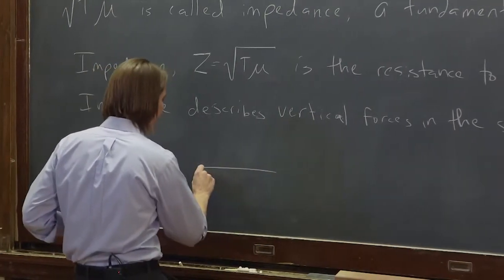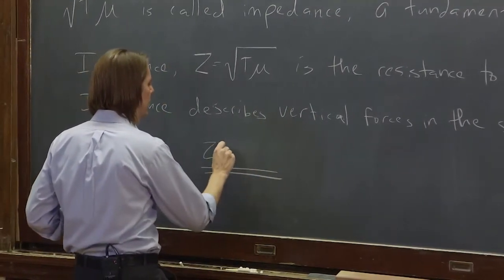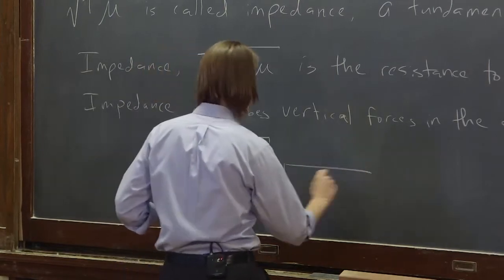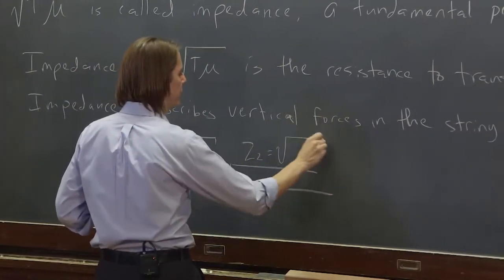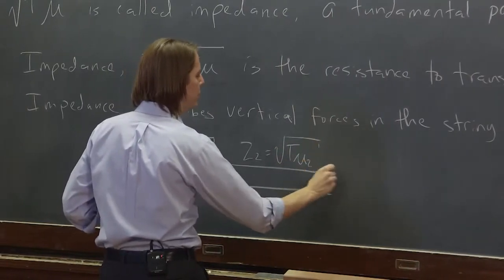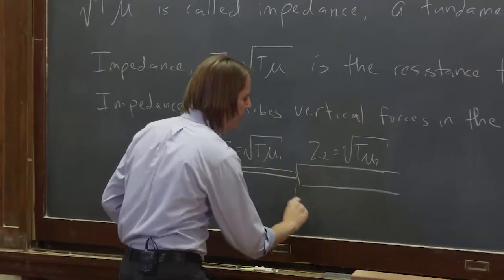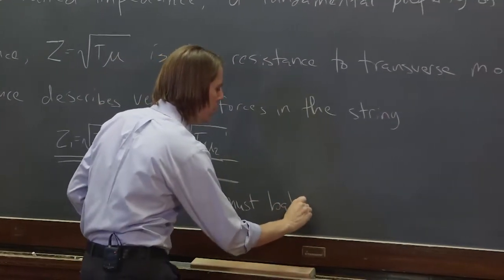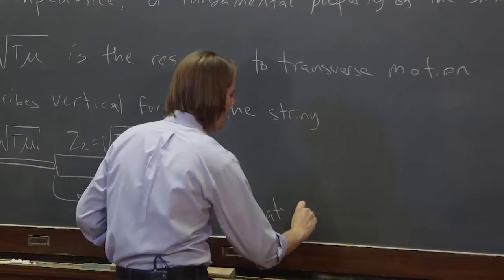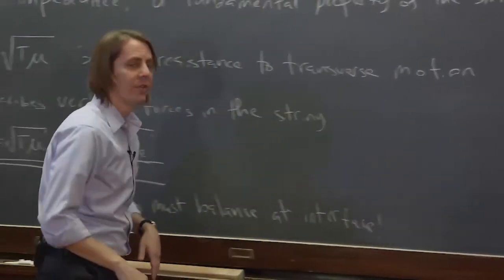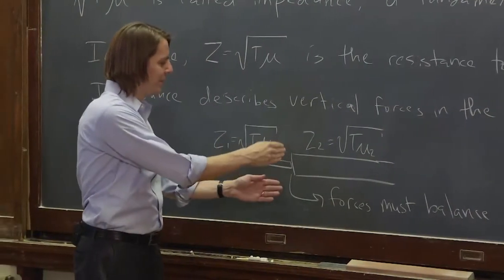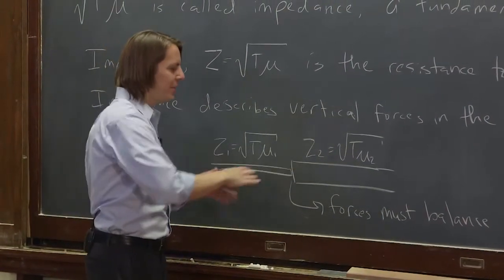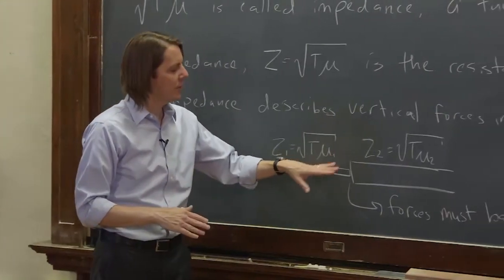You can also think within the string itself — this is how you figure out the force at some interface or any little plane inside the string. So now you can see why we derived it. If we have our small string, z1 equals the square root of tension times mu1, and it suddenly becomes a large string, z2 equals the square root of tension times mu2. This is how we understand the interface, because the forces must balance at the interface. Because if they didn't, the string would be ripped in half — right at this interface, if the forces in y weren't perfect, there's no mass, infinite acceleration, the string rips. But if it's going to remain a nice continuum, those forces have to balance, and that's how we calculate what's going to happen at that interface.